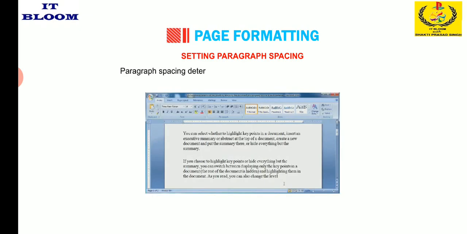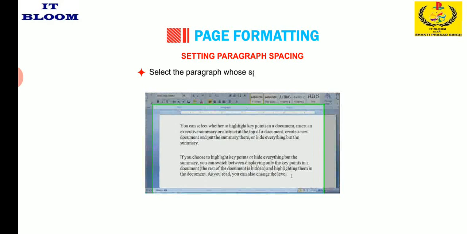Alright, now let me explain about setting paragraph spacing. Paragraph spacing determines the amount of spaces above or below a paragraph. Follow the steps to set the spacing before or after a paragraph. Select the paragraph whose spacing you want to change.